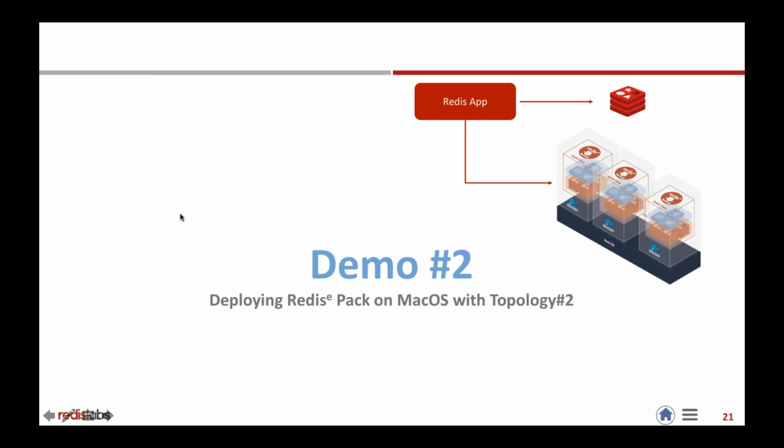I just want to show you demo 2, and the slight difference here is I'm going to do this on a Mac. And the topology I'm going to use is going to be slightly different. This time, we're actually going to set up 3 containers running on my Mac laptop. We're going to form a full cluster with 3 nodes, and we're going to move the Redis application again from the open source to a Redis Enterprise cluster.